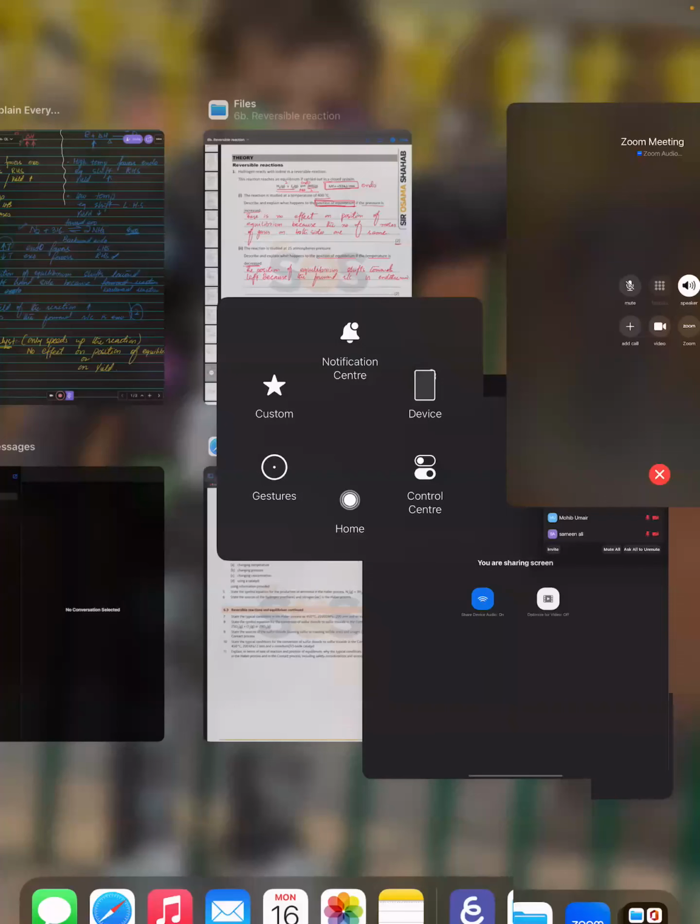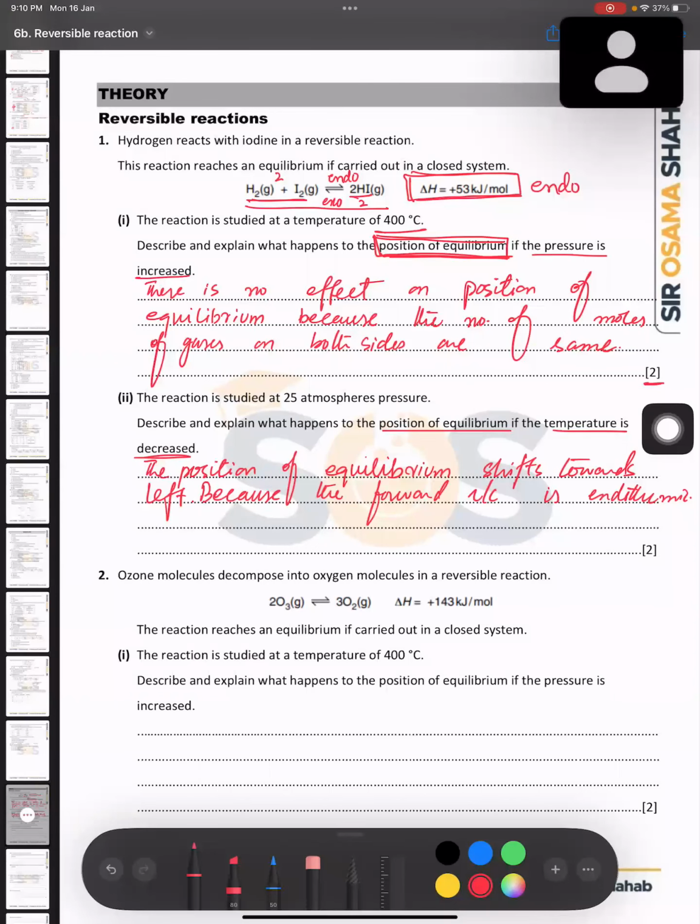Yes. So you can see this, that if the forward reaction is endothermic, you must provide heat, so the reaction will move forward, right? If you are not providing heat, definitely the reaction is moving backwards. So you can say that if you are decreasing the temperature, the position of equilibrium shifts towards left because the forward reaction is endothermic. Remember, you need to mention the forward reaction. You cannot just say that the reaction is endothermic because both types of reactions are there, right? So remember to mention the type of reaction, that the forward reaction is endothermic, right, every one of you?